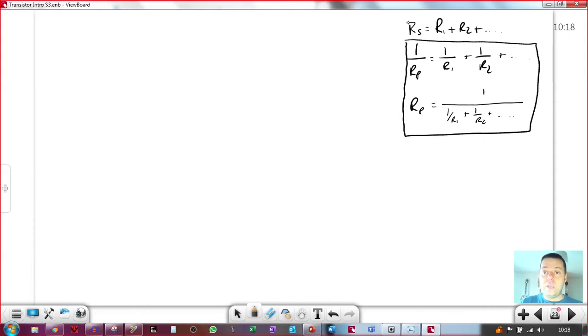Now the difficult bit could be identifying whether it's series or whether it's parallel, and that's the questions that I'm going to give you. Previously I've talked to you about series and parallel, and basically what I said is, if you can see a node in the circuit, that's what defines these two things as being in parallel, alright? Because whatever current is coming in here splits at that node, and some goes that way, and some goes that way. And remember, it's resistance and voltage that dictate the size of the current. Higher resistances reduce the current.